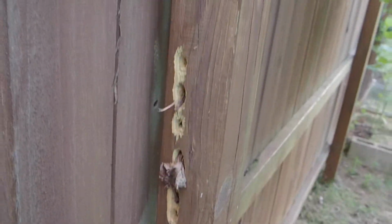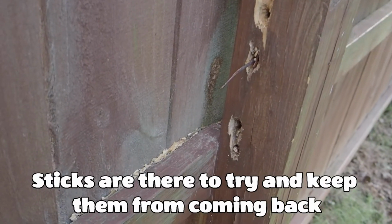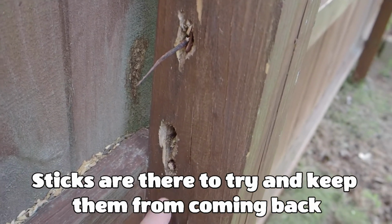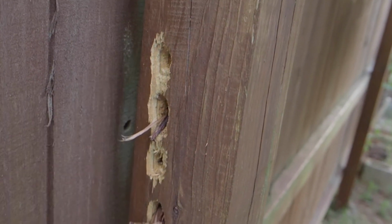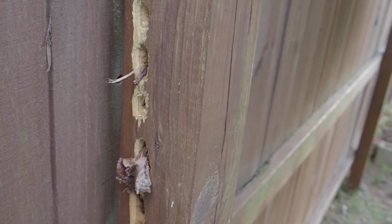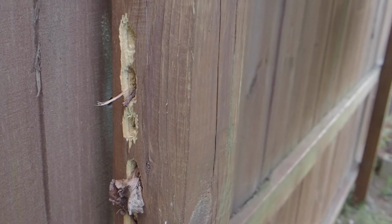There you go. On one of my fence posts, you can see the kind of damage that's left by Carpenter Bees. See all the little chewing things where they shred everything out, but you've got 1, 2, 3, 4, 5, 6, 7, 8, 9 different holes. And those things venture up and down all through the post. So they can do a lot of damage, that is for sure. That's just one post. Let me show you some of the others.